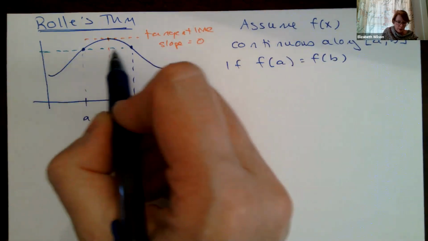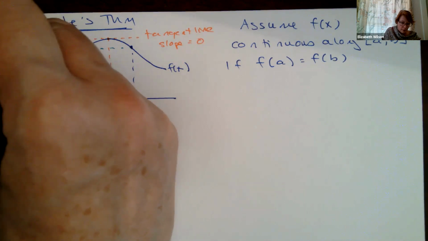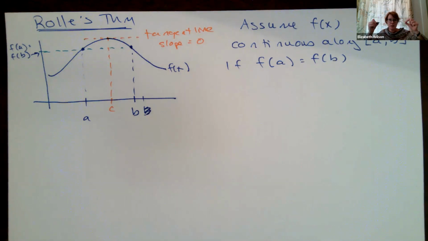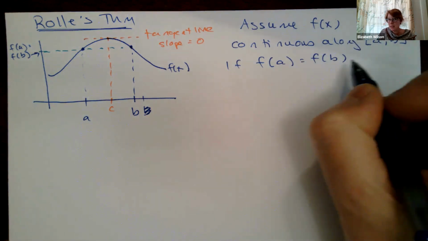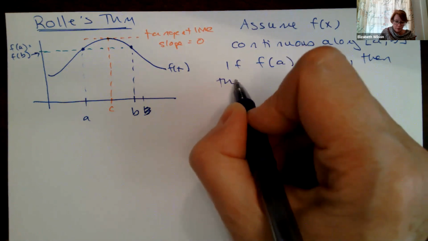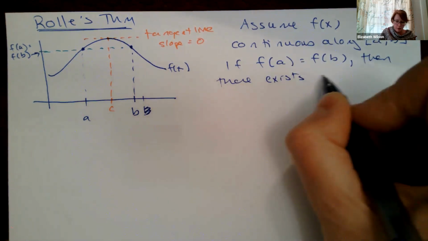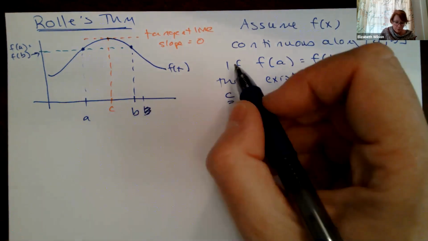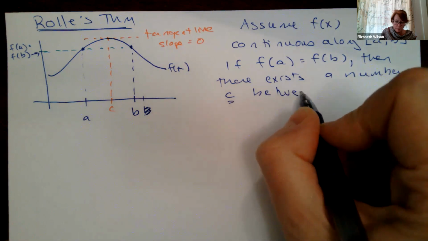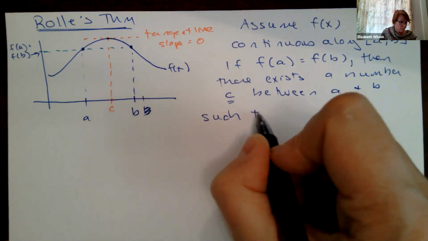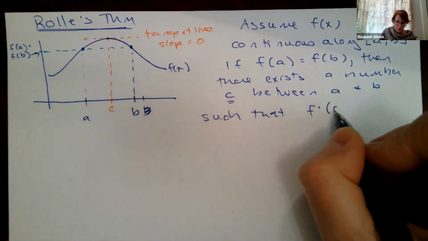So here, that's the same value. So this is f of a equals f of b equals this value right here. Okay, the function is the same value right at that spot. There's a symmetry there. F of a equals f of b, and b isn't equal to a. Then we can say there exists a number c right here, which is between a and b, such that f prime of c equals 0.